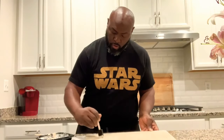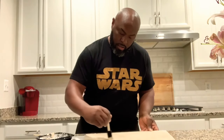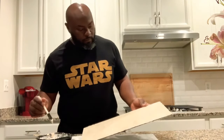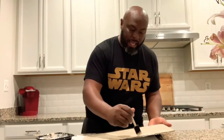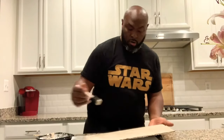Small brush strokes get you some detail, some character in your paint. Don't make it look too clumpy. Take your time on the edges, because the edges really require a little more work.